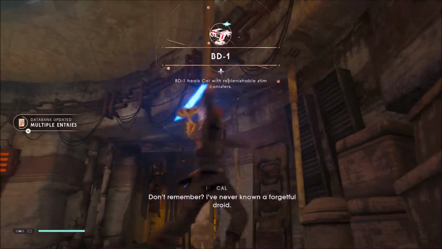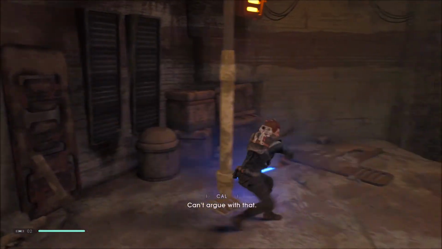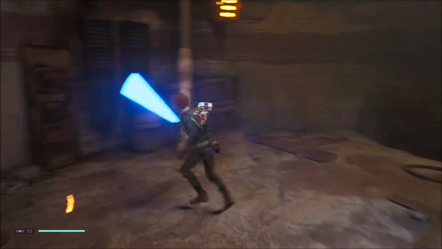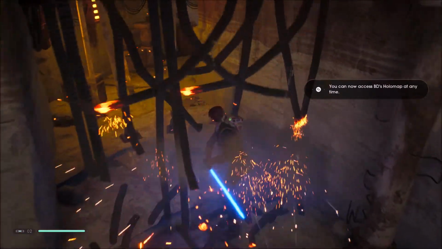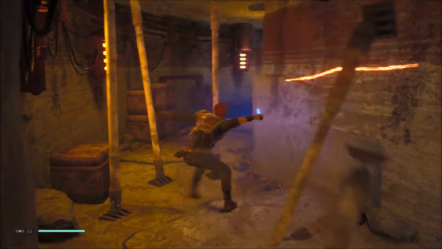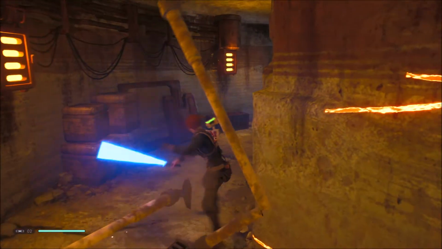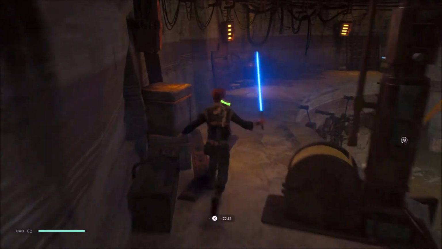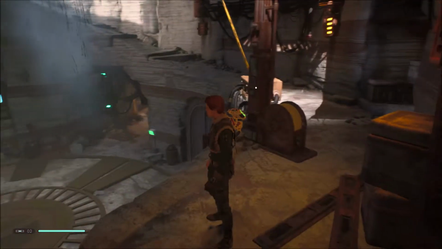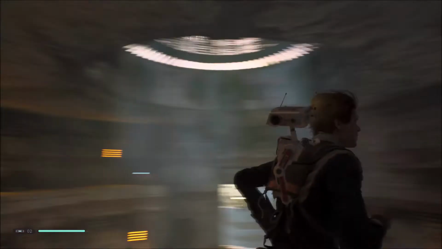Can we destroy these? I've never known a forgetful droid. Can't argue with that. Go on, cut that off. There we go. Yes. Oh, it's just so satisfying. Just cutting through everything. Wow. Okay. So stairs up this way. Can we go up here?